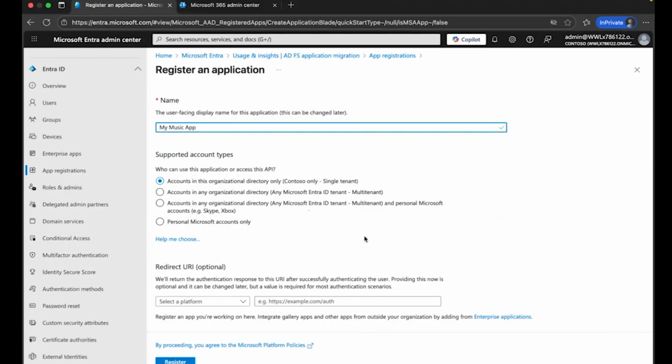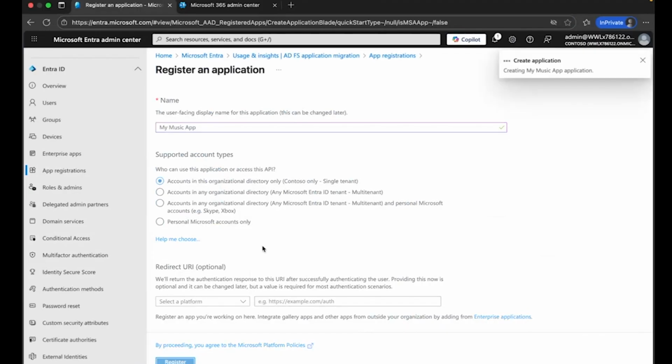By default, the first is selected. Then we configure the redirect URI. Once Entra ID authenticates the user and presents a token to the user, this is where the user connection will be redirected. So you configure your application redirection URL here, but it's optional, not mandatory. You simply click on register.